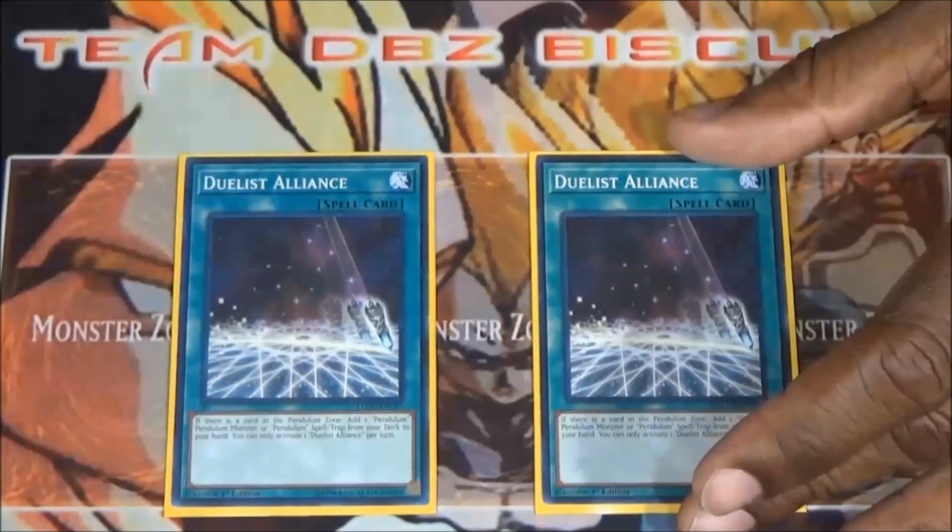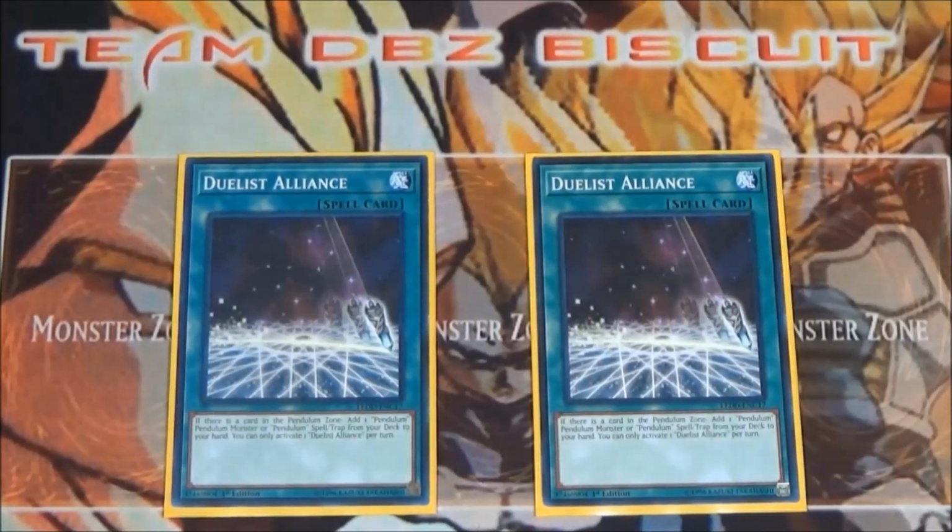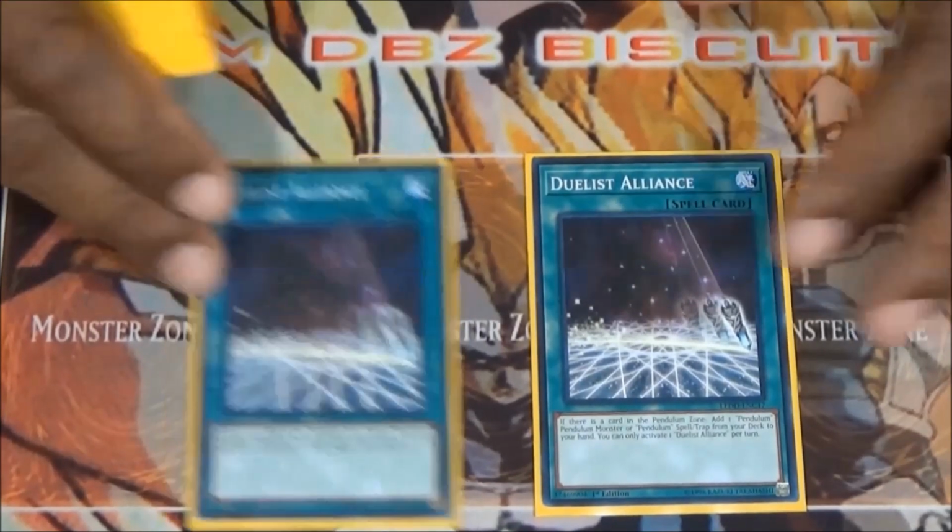Running 2 Duelist Alliances to be able to make sure we get to that Arc Pendulum as fast as possible. Also, if push comes to shove, we can search out the OG original Odd-Eyes and just have an extra level 7 monster on board.